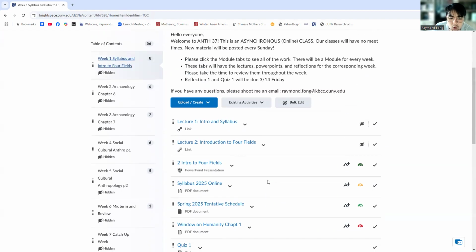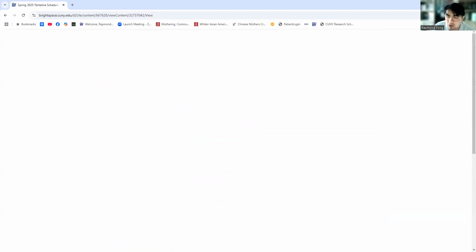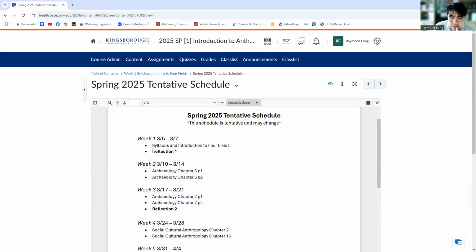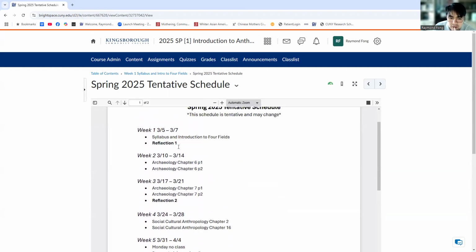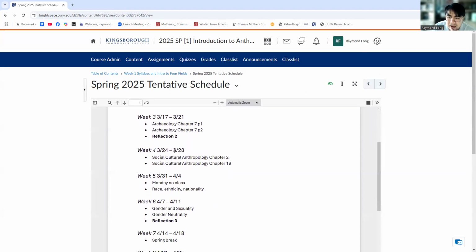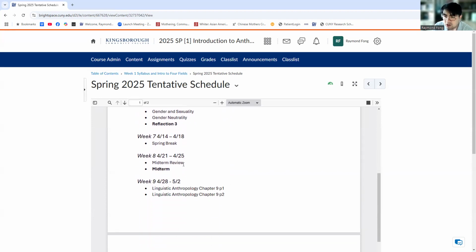I think we're good. Oh, sorry, that's what it was. The tentative schedule. Now, this schedule is very tentative. It is not exact, but as you see here, this is already not the same. Things change all the time. I might be traveling... Oh wait, doesn't matter, this one's online. But if anything happens, I'll let you know. That's why it's important to check your email and check the announcements.